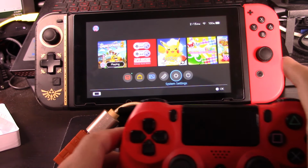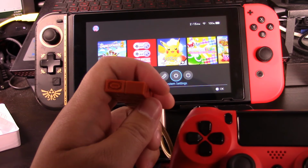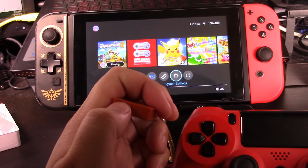So with that enabled, you're just gonna grab the 8BitDo. The pair button's right there.